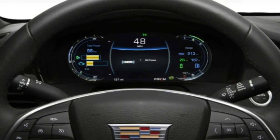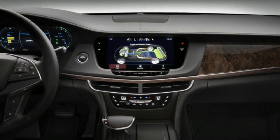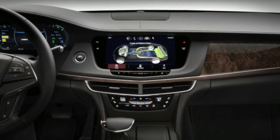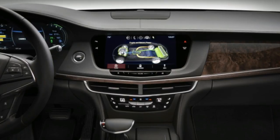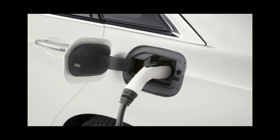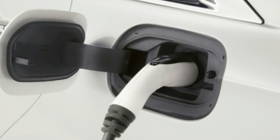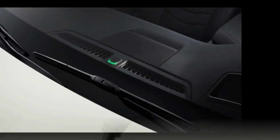The blending of electric and gas power is seamless. There's no waiting for the turbo to spool up, and there's no loss of power at higher RPMs with the electric motor. They work in perfect harmony, giving excellent low-end grunt and strong top-end power. The transmission is super smooth, too, allowing for happy cruising wherever you go.